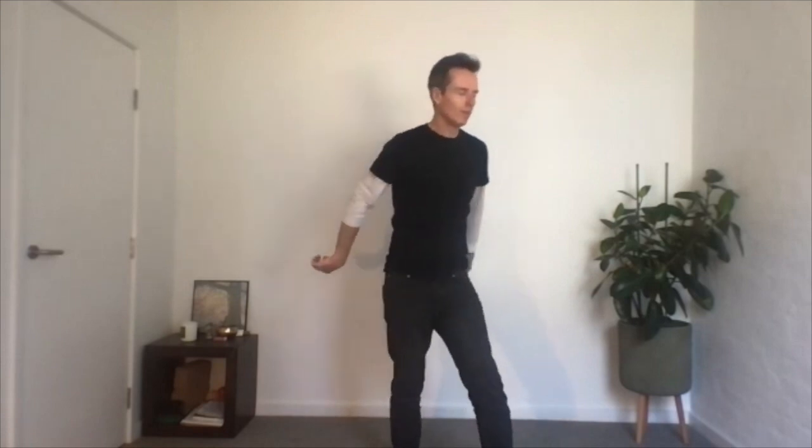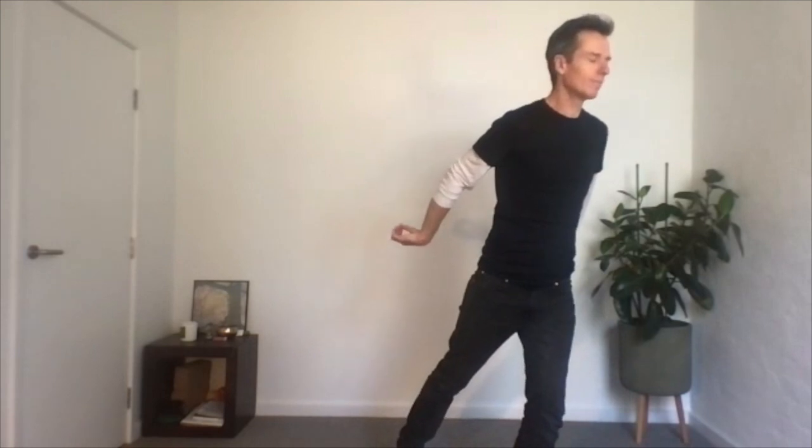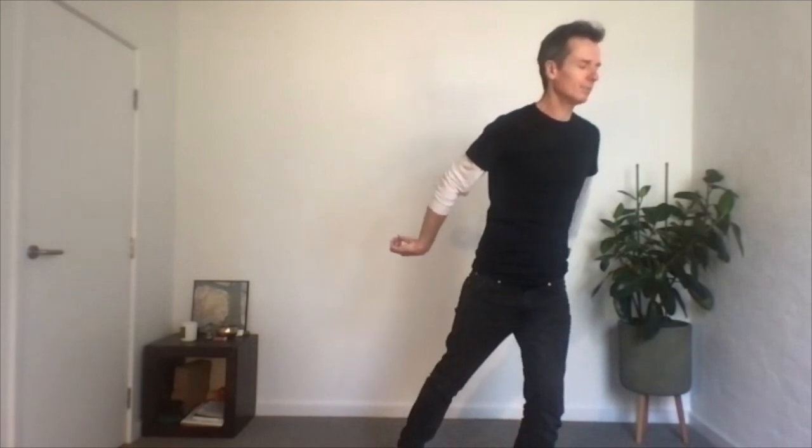The 11th form, we turn at the waist, step forward, and just gently shift your weight into the front leg. As we take our next breath, we roll back onto the back leg, lifting the toes. And then we sigh out and step back.